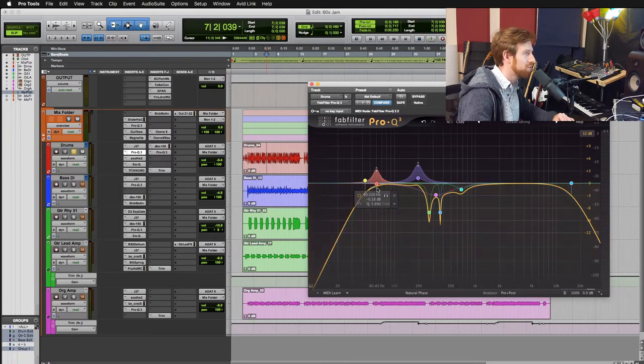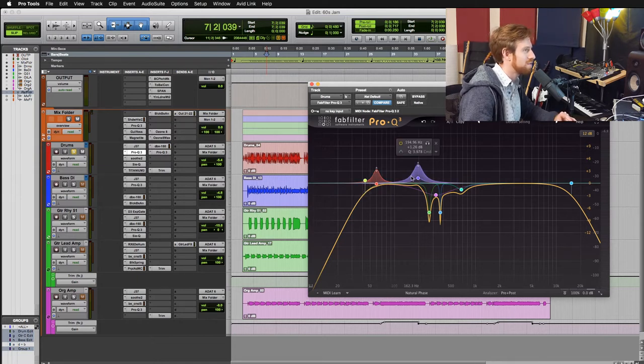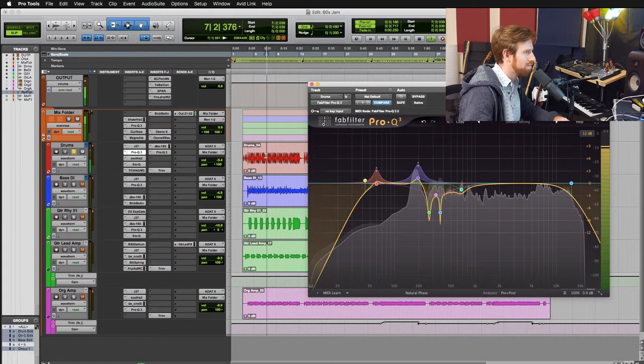So essentially this lower one is on the kick fundamental, and this higher one's on the snare fundamental. And I have these set to boost at those locations only when those drums hit, so they dynamically respond to the incoming audio. So you can see when the kick hits, this will boost up, give me a little extra 60 for some thump. And when the snare hits, this 194 will boost up, give me some extra fatness on that snare drum.